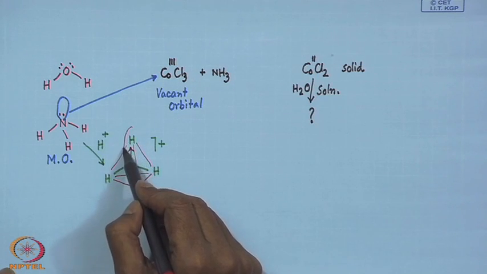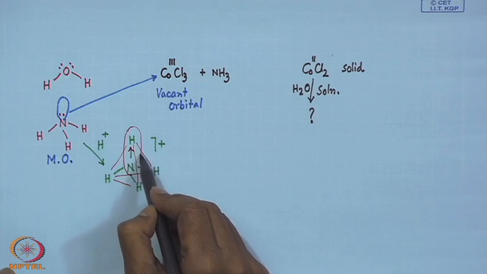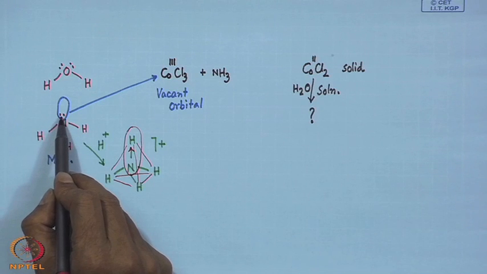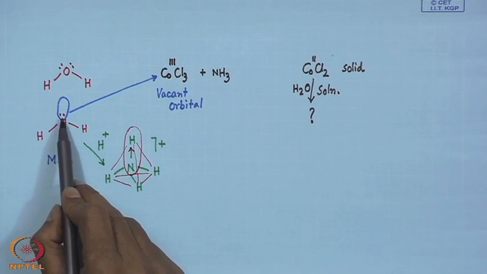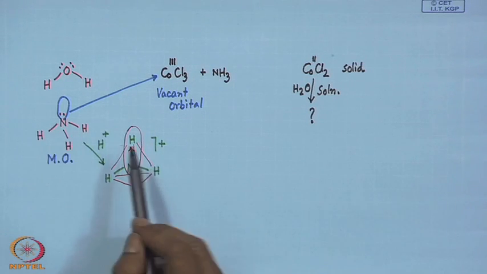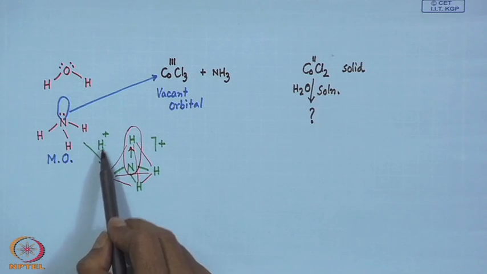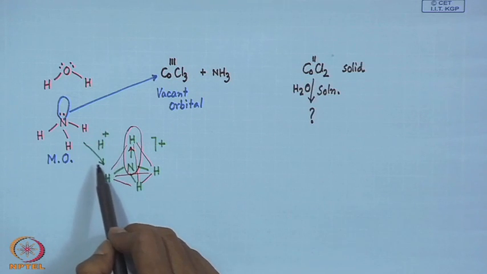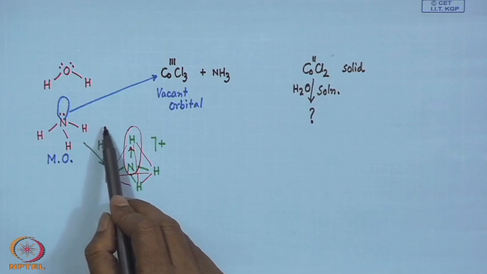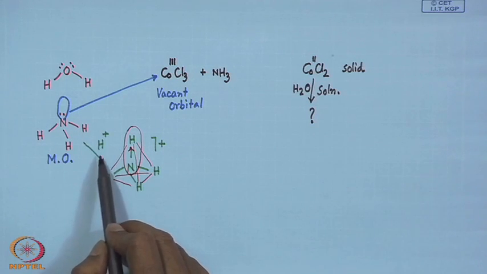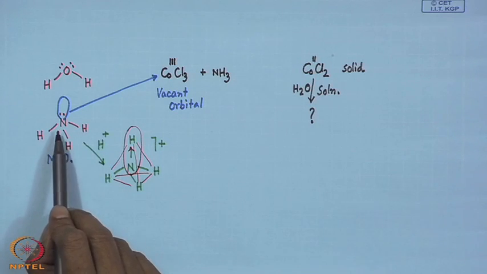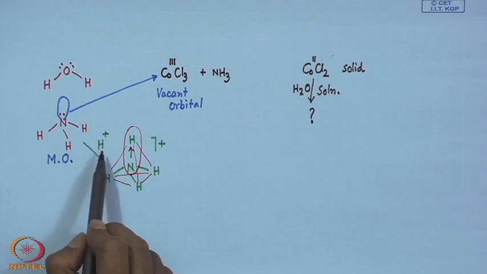This is basically our N-H bond, and why is this new N-H bond formed? It is due to the availability of the non-bonding electron pair, and that non-bonding electron pair has been donated to the hydrogen orbital, because the proton has no electron. It is only a positively charged species, which is why it is also called a proton, and it has a vacant orbital which can nicely accept the electron pair from the donor atom. So, the donor-acceptor reaction can take place.